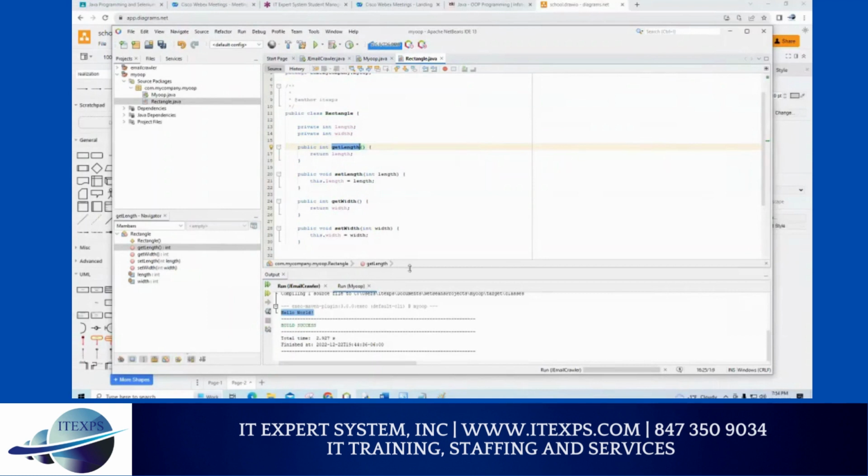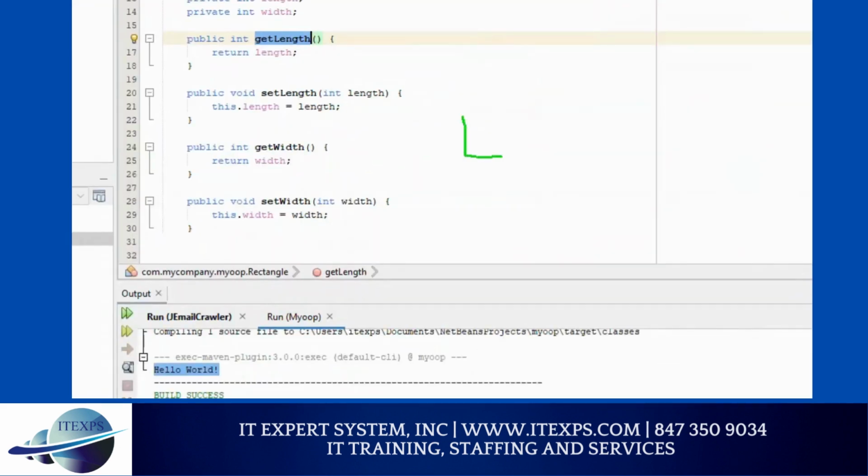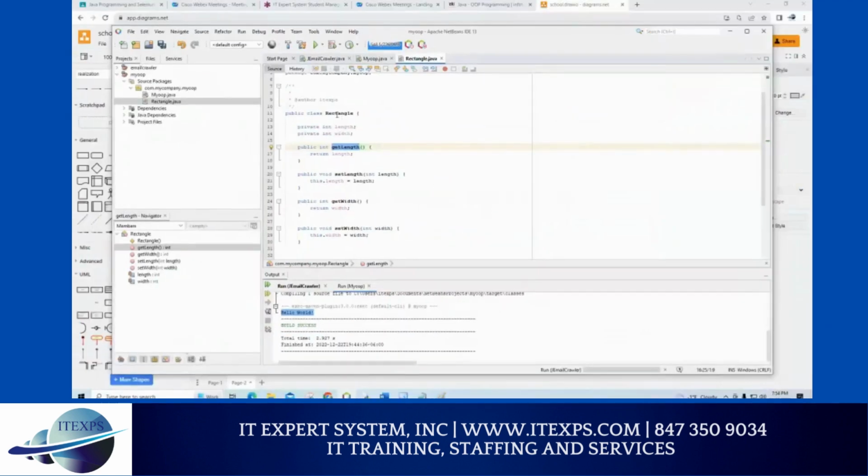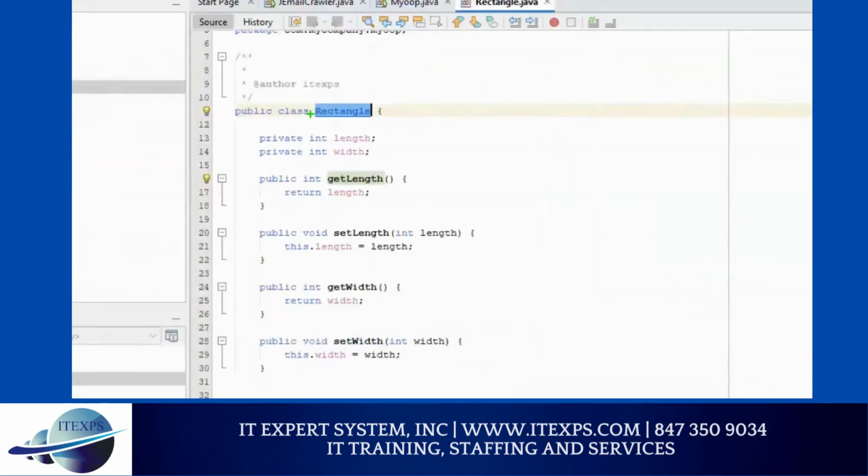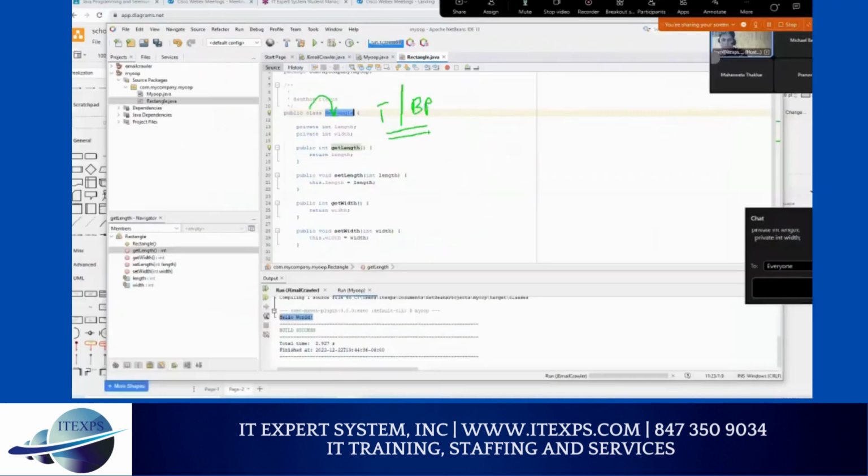Now, how do I use it? Remember last week we talked about if you go to Chuck E. Cheese, there is a stamp, right? Chuck E. Cheese has a stamp, and every time you stamp your hand, they give you impressions, right? So stamp is one and impression is many. So this is our stamp, which we call class or template. Class or template, or sometimes people call it blueprint. Now, how do I use it?